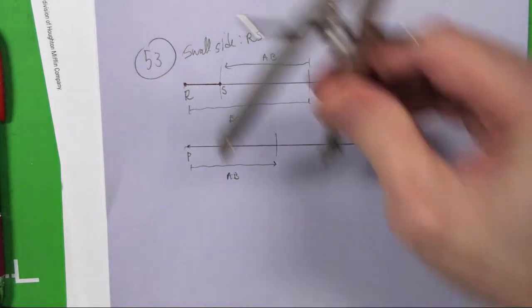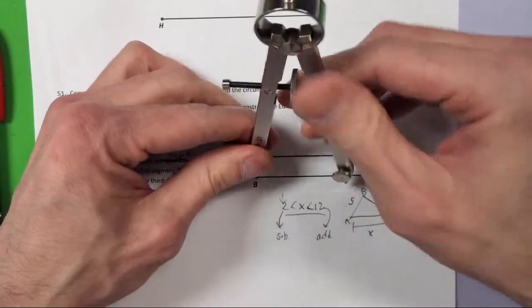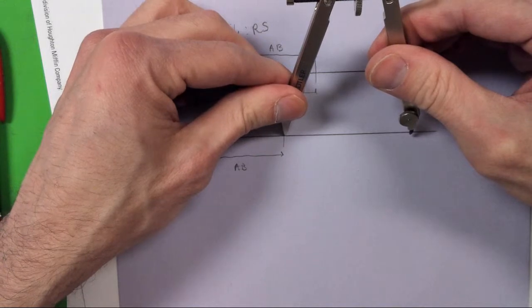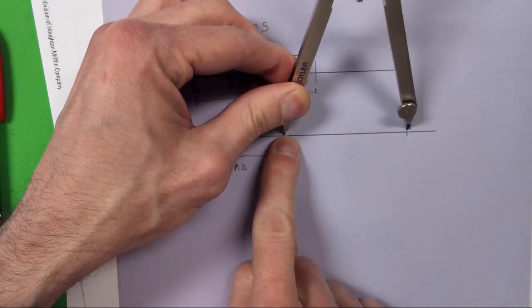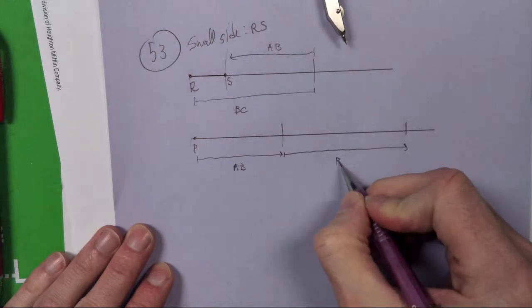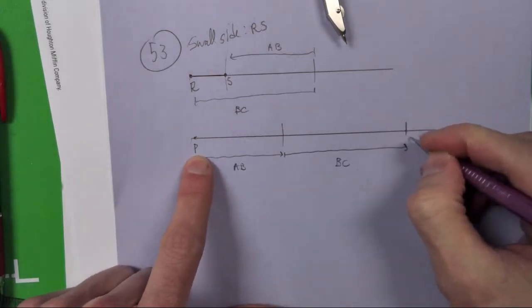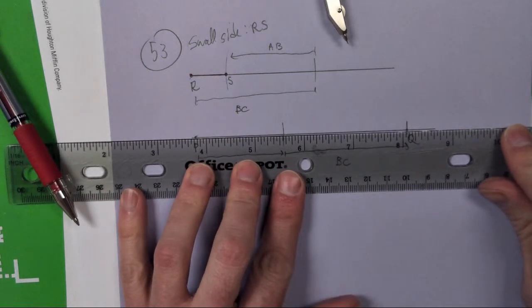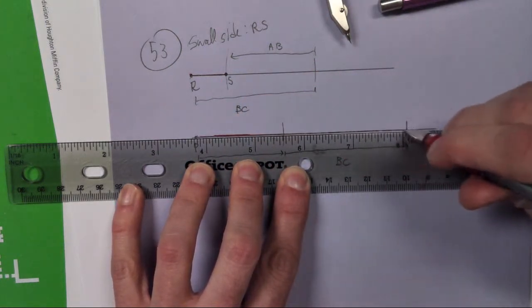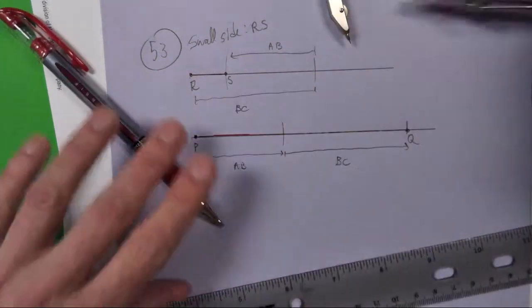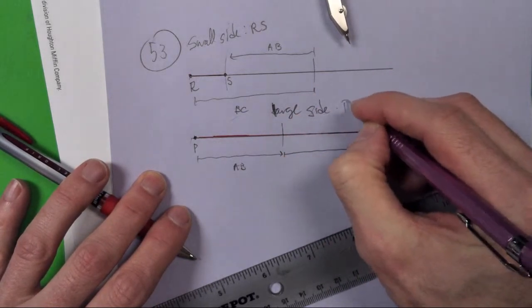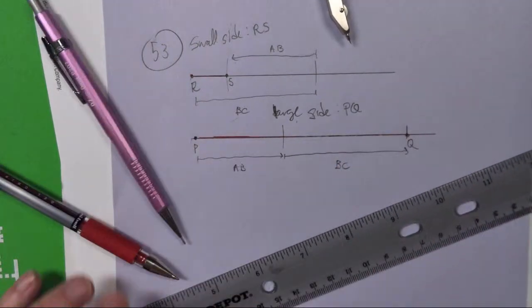Now I stretch my compass again from B to C and begin where we ended, making a new mark from this last endpoint, the one in the middle, to the last one. That one is our BC. Both of them put together is PQ, and I'll highlight that again in red to make it obvious what part of that segment is my answer. So this one was the large side. P, Q, the end.